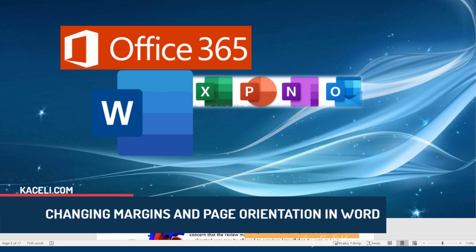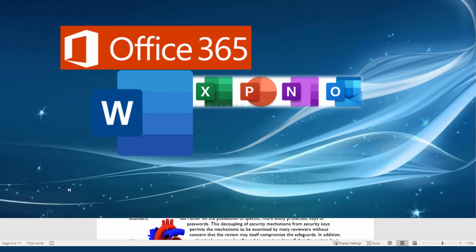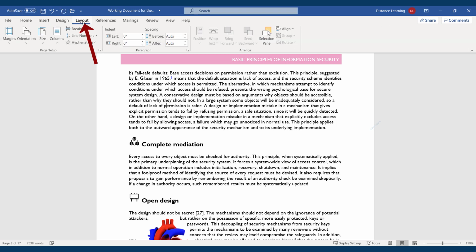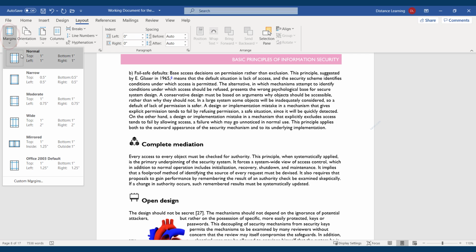In this segment of the Word tutorial, we are going to learn how to change the margins and the layout of a document in Word. So we have this document that we have been working on for a while here in the Word 2019 or Office 365 tutorial, and now we want to change the margins. By default, the margins are at 1 inch on all sides. So you access those properties by going here to the Layout tab. And then the first option is Margins, and notice it's 1 inch on the top, left, bottom, and right.